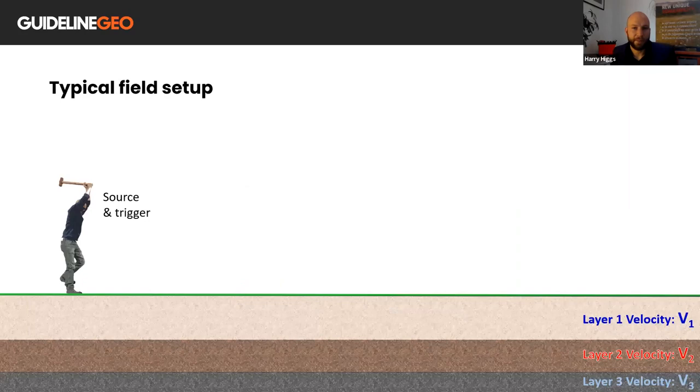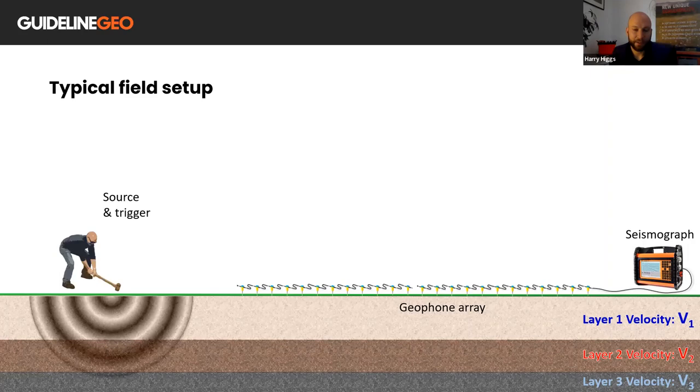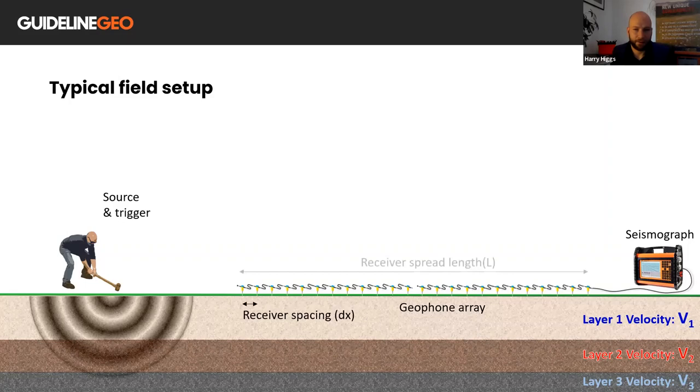The MASW method utilizes an array of geophones connected to a seismograph and then shots are made at a series of known locations. Delay times between signal generation and arrival at each geophone are calculated by integrating a triggering mechanism which activates the seismograph at the same time the shot is made. The presence of many receivers usually arranged in the linear array at equal spacing allow a whole range of Rayleigh waves of different frequencies to be resolved. The shortest wavelength the array can theoretically image is controlled by the distance between geophones and the longest wavelength by the total length of the array. Distance between source and receivers is chosen to minimize what we call near and far field effects and to ensure as much useful signal is recorded as possible. We will look at some of these parameters in more detail as the presentation continues.